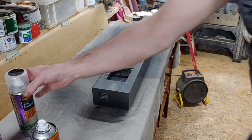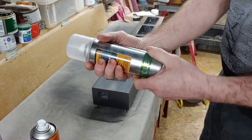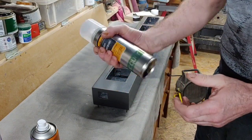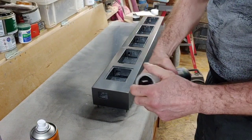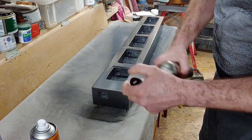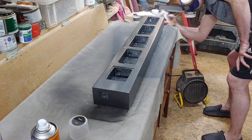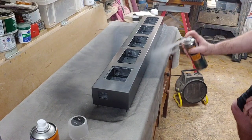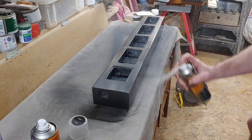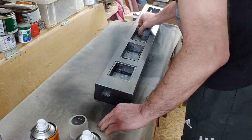I've already sprayed the underneath of the unit with the lacquer. Now this can is warm to touch. When I showed you it in the sink there — don't leave it in there too long, it could explode. You only really want to warm the can up. We're going to now give the top coats — two coats of this, leaving it an hour in between coats. See how powerful the spray is as it comes out because the can's been pressurized really well.